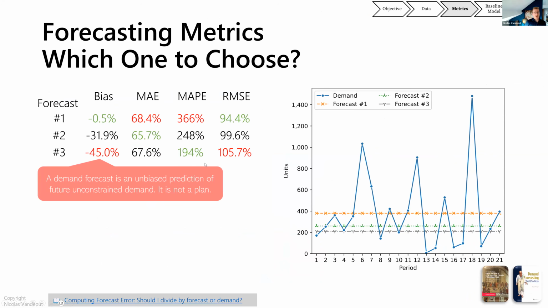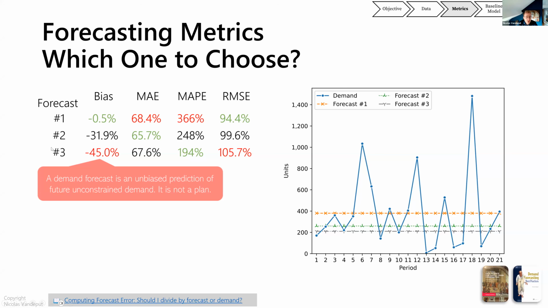First thing we need to discuss is bias. As I told you, when we create a forecast, we want to show to the rest of the team future information so they can make a decision. But as I said, it's very important that it's unbiased. You don't want yourself as the forecaster to go on the safe side or to be a bit more aggressive or conservative with your forecast. You're going to leave this to whoever is responsible, whoever is in charge to make the decision. You, as the forecaster, your job is a bit like a journalist: you need to provide unbiased information so your colleague can make a decision. So your forecast should be unbiased.